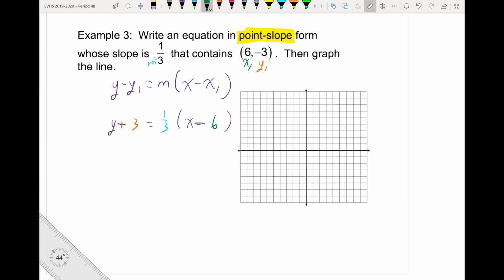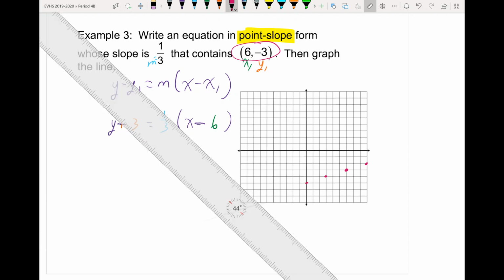Now, when we are going to graph this, some students get freaked out because we don't have b. That's fine. All we need to graph it is a single point and a slope. Normally, the single point we use is the y-intercept, but we're not restricted to only that. We're going to choose the point 6, -3. 1, 2, 3, 4, 5, 6. 1, 2, 3. There's that point. And now do our slope of 1/3. Rise 1, run 1, 2, 3. Fall 1, run left 1, 2, 3. And then use my handy dandy straight edge.